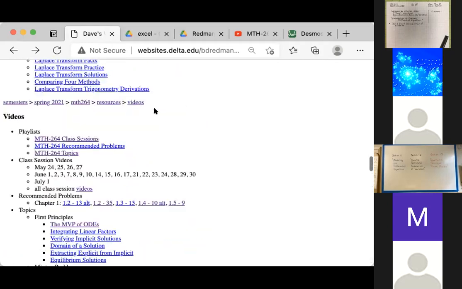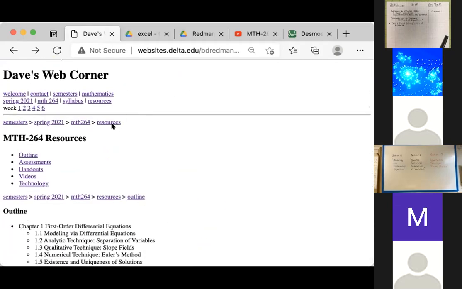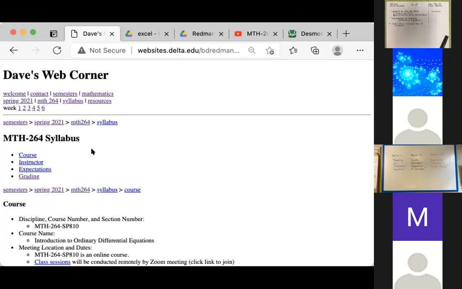Okay, that's a quick tour of the resources page. I don't want you to remember anything on that page except that if you need it and you forgot where I put it, it's on the resources page. I hate going through the legal stuff just because it's too boring, but let's take a look at our syllabus. Then hopefully we can get to work. We're not wasting too much time here, but we're wasting some.